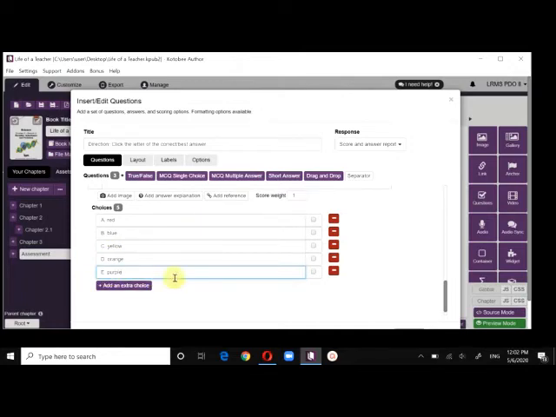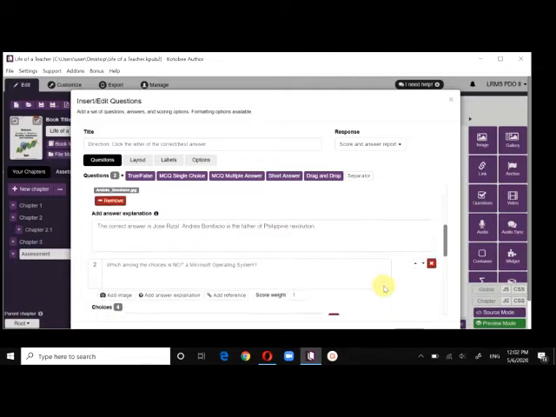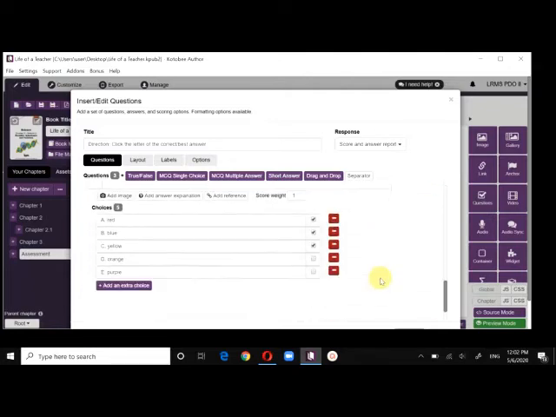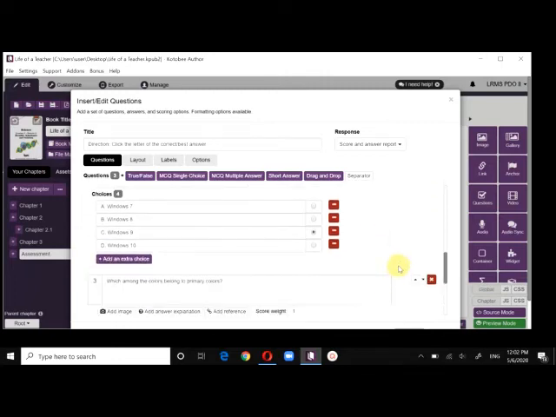After we set the questions, we are now ready to set the correct answers. For example, our answers are A. Red, B. Blue, and C. Yellow. Right after you have set all the questions, choices, and answers, you can arrange their order by pressing the Arrange Up and Arrange Down.